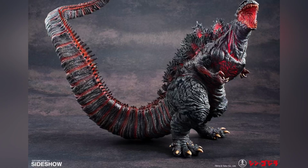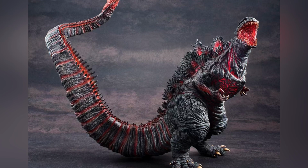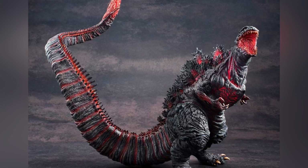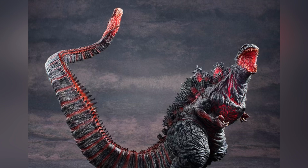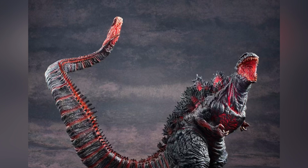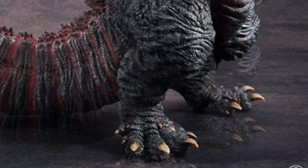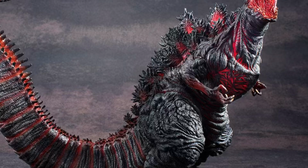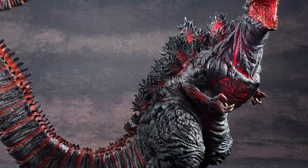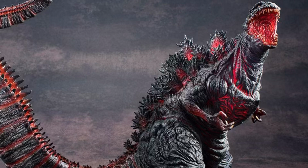So as we move in a little bit closer, you can get a better sense of the sculpt work that is going on here. All the wonderful texture of Shin Godzilla seems to be captured here. This is a very nice sculpt, particularly the leg area. You could see all that detail in there. And as we look down at the feet too, you could see those toenails are wonderfully captured. We work our way back up here. I love the arm pose too. This gives that sense of him pulling forward and screaming or shooting his breath.